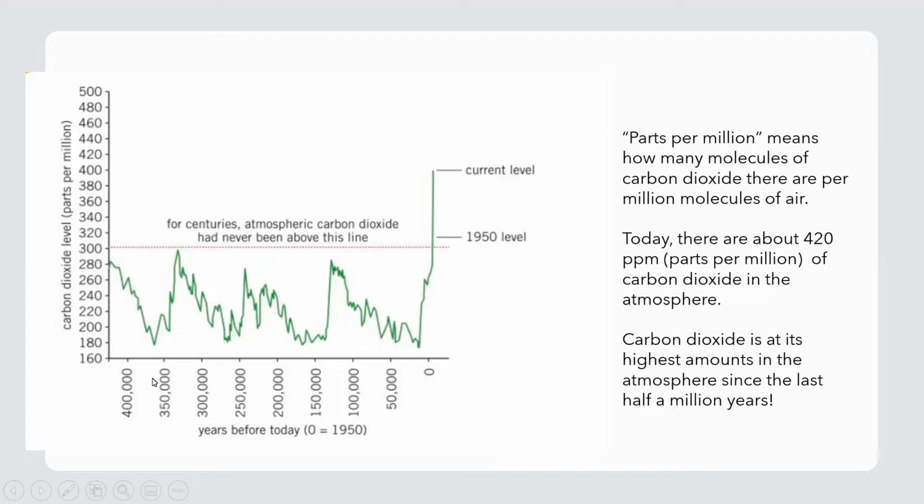So humans obviously weren't burning fossil fuels back then. Humans did exist, but we weren't burning fossil fuels. We didn't have the technology to do that. Okay, so you can see that it's gone up and down by natural phenomena, but we've never gone above that line, and humans are now pushing it above that line. So yeah, it's the highest amount in the last 500,000 years. Okay, so it's something to be concerned about, that we're pushing it above its natural limit.